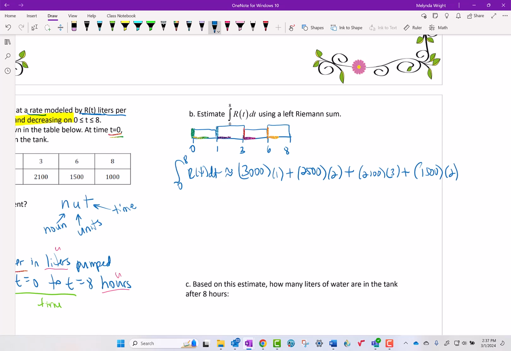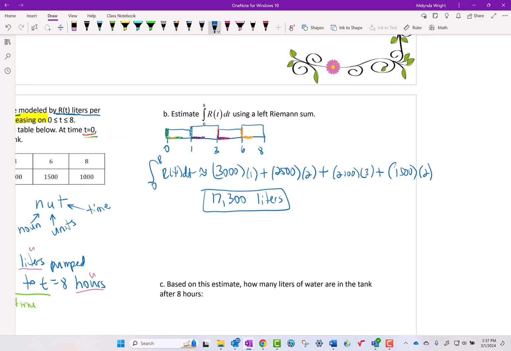And it turned out to be 17,300, and our units is liters. So that would be our answer. Again, because this is all numbers, I couldn't have said r of 8 and boxed that. That's not okay. But if I have just straight numbers like this, I could totally have written liters. So this whole thing is liters. I could have written liters like that and just boxed that in, and that would have been just fine as well. Okay? Either one of those is fine.